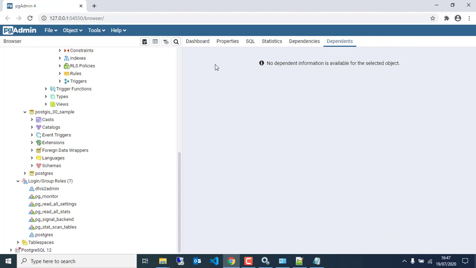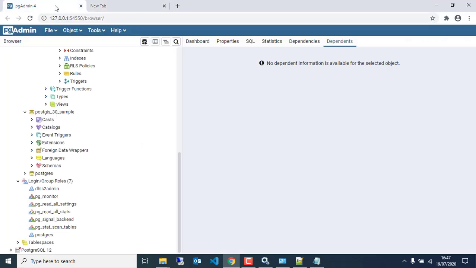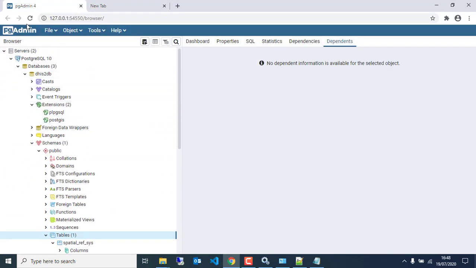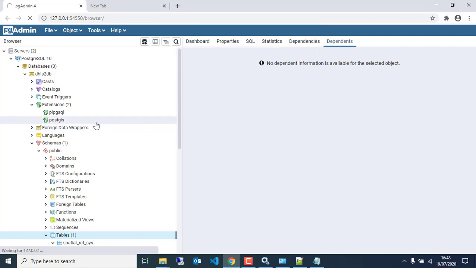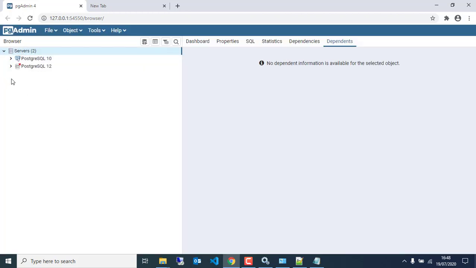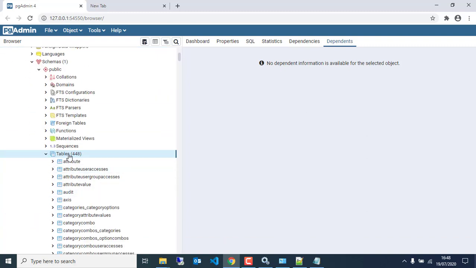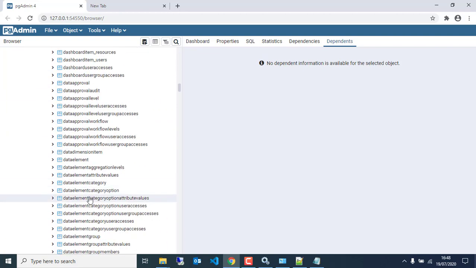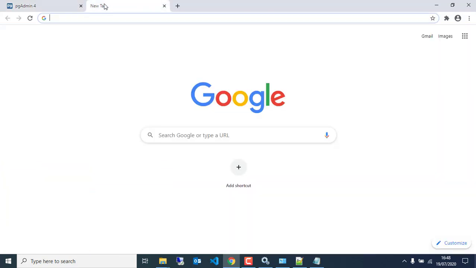So it's going to take some time to load the DHIS2. While that is loading up, let's look at our database quick and see whether it did right, because if you did not get it right, you will not see anything written in your database. So let's just check quick and see that it has done the work for us. So this DHIS2, let's expand this. In our tables here, we see everything is written in here now. So if there's going to be any error, it will not come from the database.